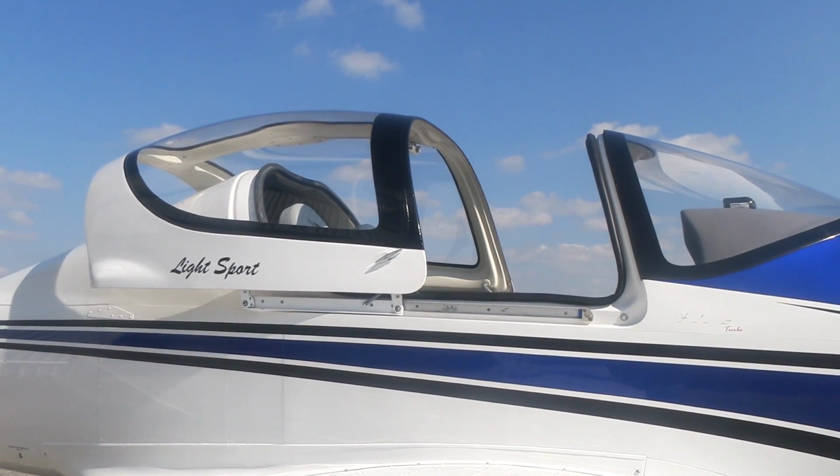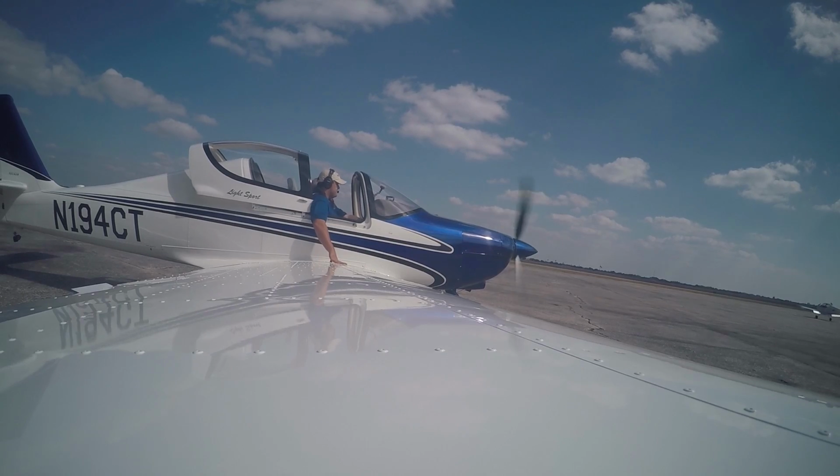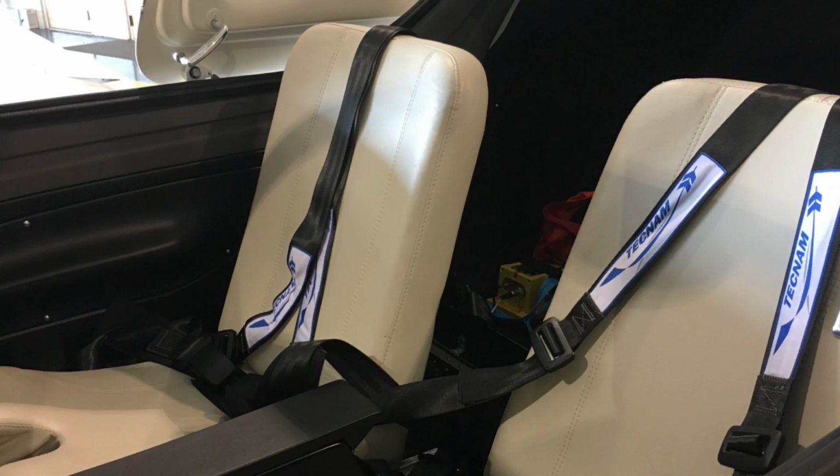Talk about some of the creature comforts in this. It has a sliding canopy, which you can see from the outside B-roll. You can't open it in flight, but you can open it on the ground when you're taxiing. How about some of the seat and interior options? We got three actual real different distinct levels.